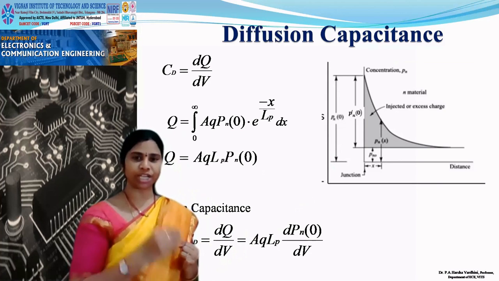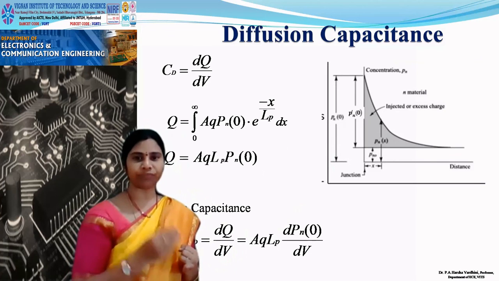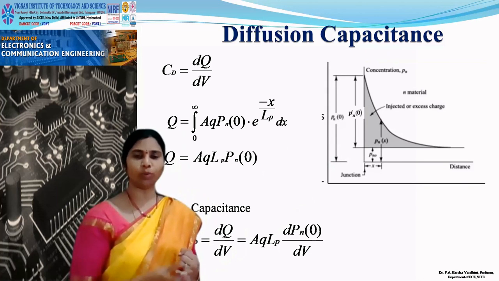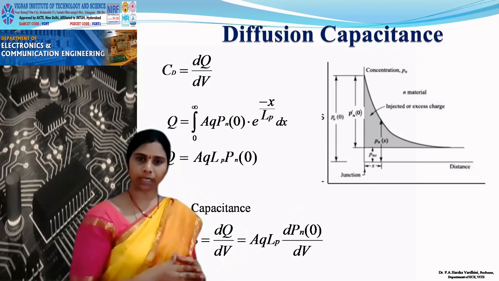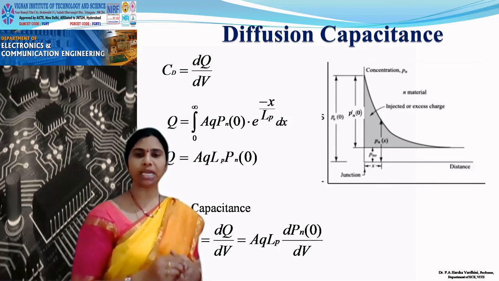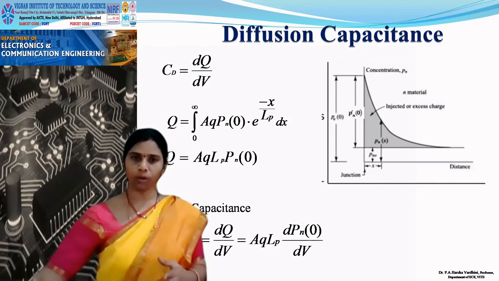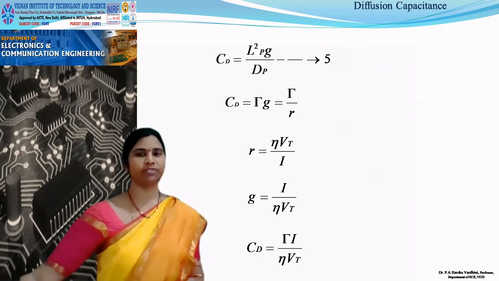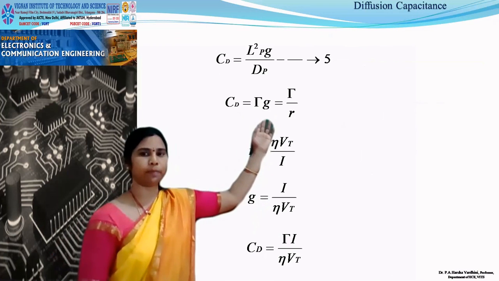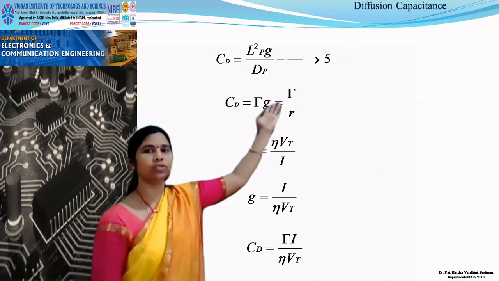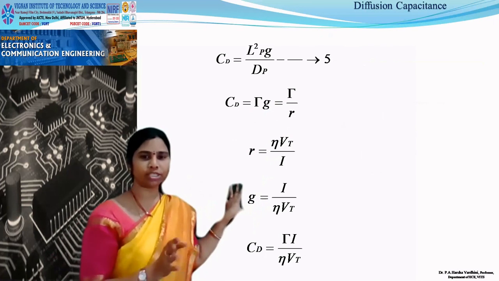What do you call how much time it can stay? What is the lifetime? Or before recombination, before the charge carrier is dead because of recombination, what is the lifetime of that particular hole? It is termed as tau. So this you call the mean lifetime of a hole when it has entered into the opposite material. So that is defined as Lp square by Dp is represented as tau. So CD is equal to tau into G. What is G? G is again 1 by R. It is simply rearranging the equations.